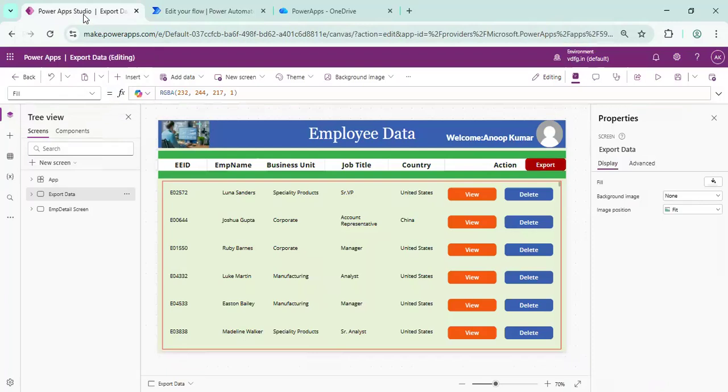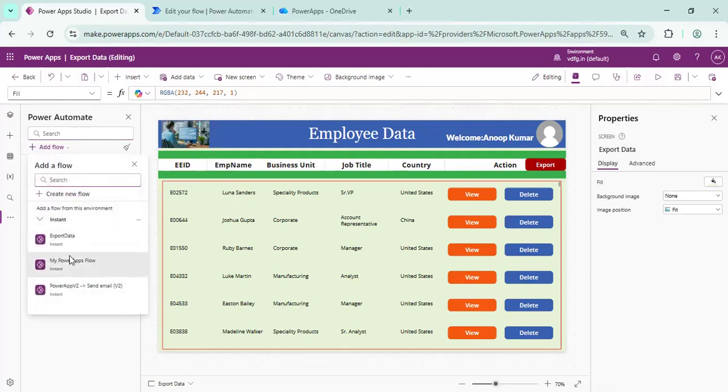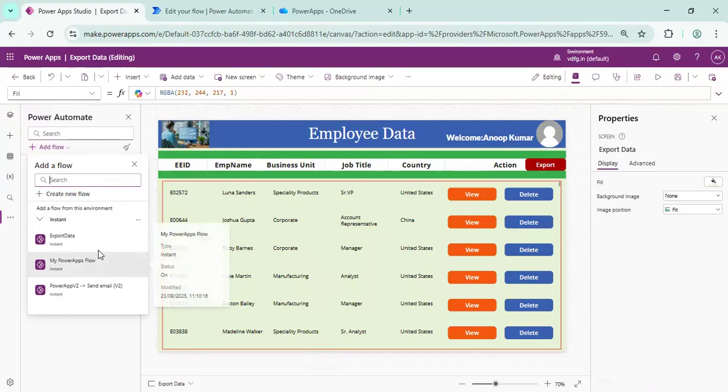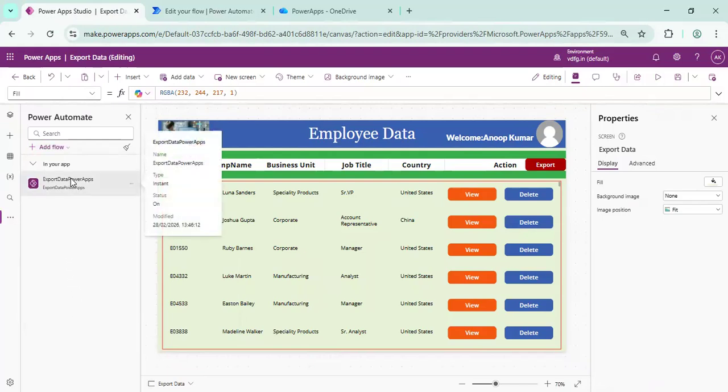After that, you have to come back into your Power Apps application. From the left hand side, you see these three dots, which is the ellipsis. If you click on Power Automate, then here you have to go for add flow. And here you will see the flow which you have created. My flow name is export data Power Apps. So that flow I have just added. If in case that is not showing, then you can go for this refresh. Here I have already added this one. Now you can see it is added. In case you have made any changes in your flow, then you can go for this refresh as well.